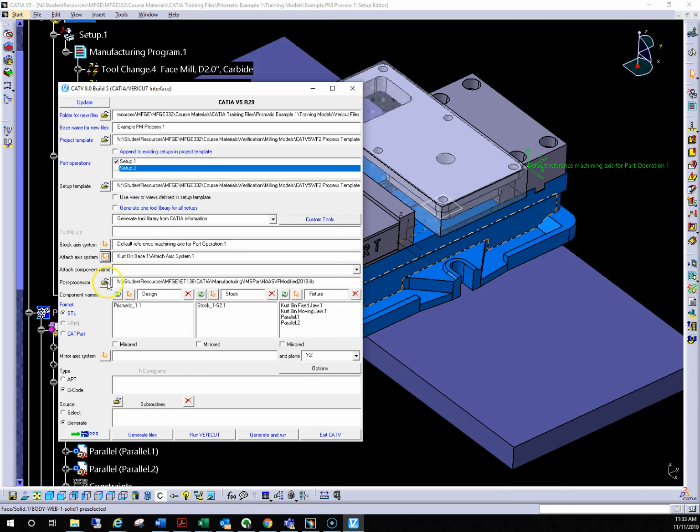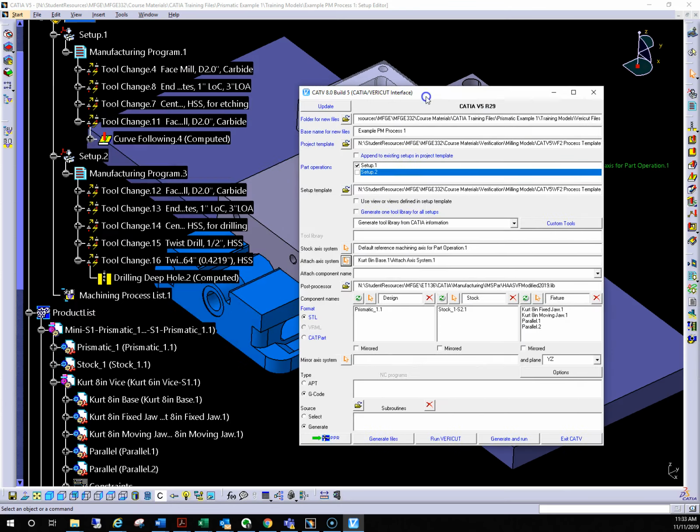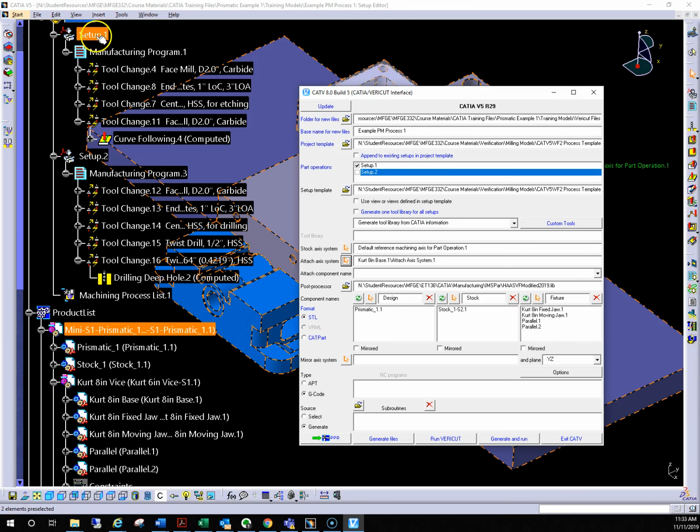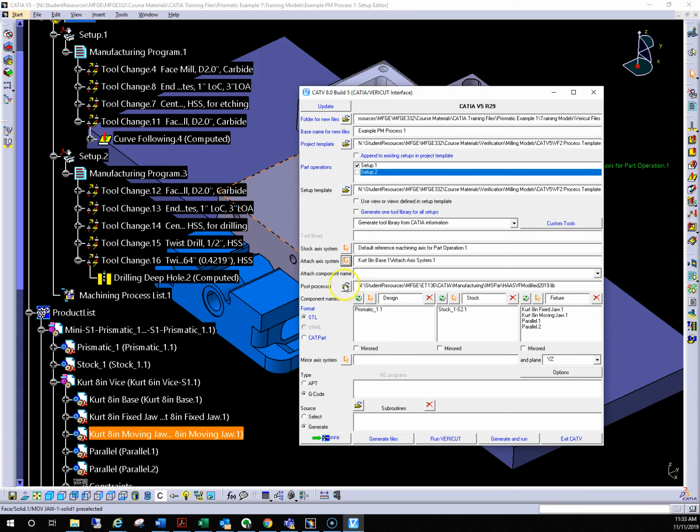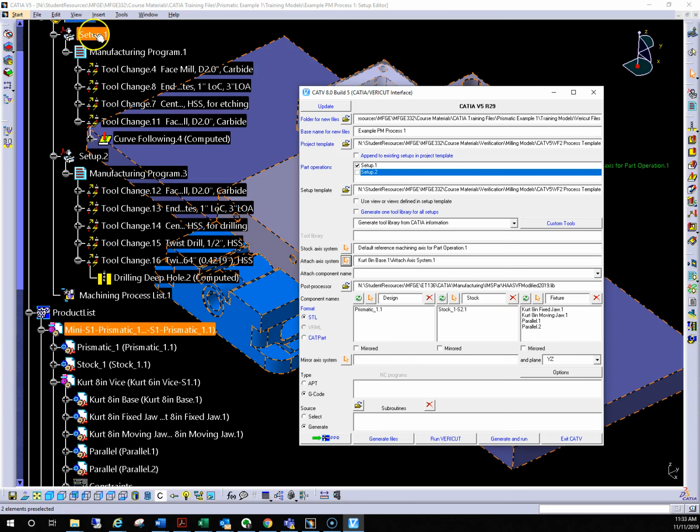Moving downwards, almost to the middle of the interface, this is our post processor. If you recall when you were creating your setups, when you defined the machine in CATIA, you set up your post processor, or you selected it. You have to reselect it here with the interface. The interface allows you to select the post processor independently of what you may have set in the machines when you defined the machine in CATIA.